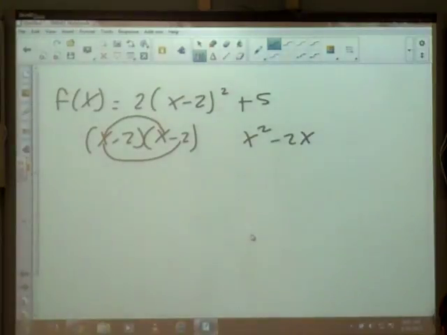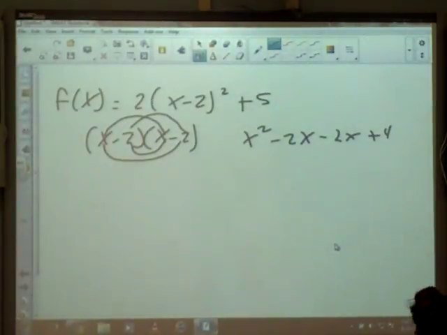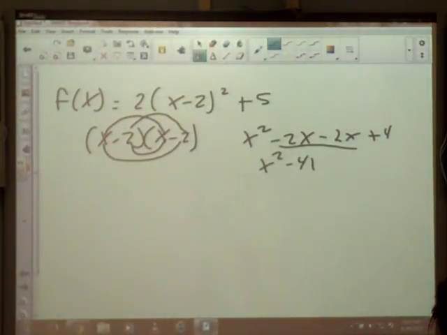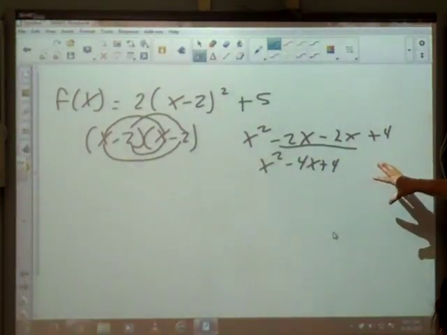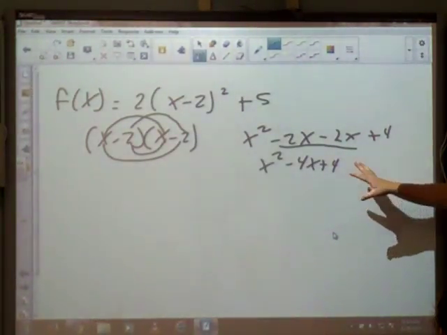Nothing new here, but it's been a while. Inner, the middle 2, -2 times x. And then last, the last one in both of them, -2 times -2. Okay, now 95% of the time when you multiply two binomials, which is what you just did, your middle terms can combine. You got like terms there, right? So I've got x squared minus 4x plus 4. Okay, that's closer to standard form. We're on the right road.